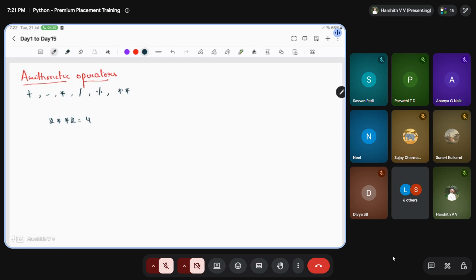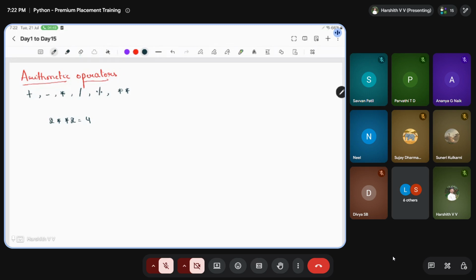See, in other languages, it is very important for you to learn the precedence rule, all these things. In Python, we are not going to learn this. Precedence is there, but writing code in Python is different compared to other languages. We need to think differently, because Python offers a lot of easy methods to write. So that's why I'm not going to explain the precedence rule and do the calculations in Python.